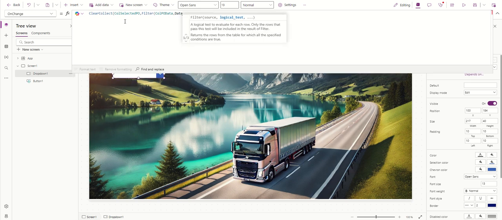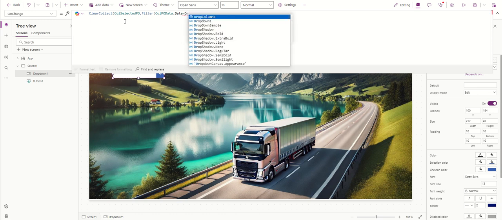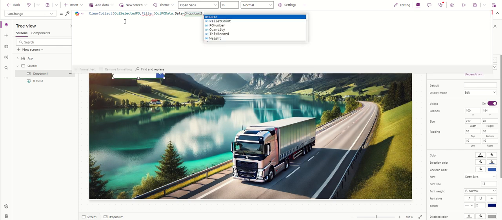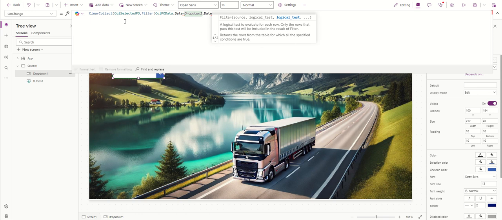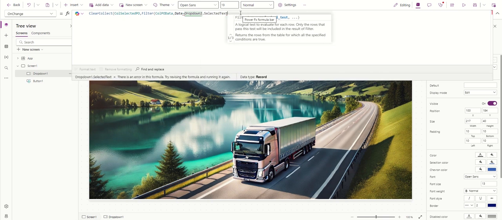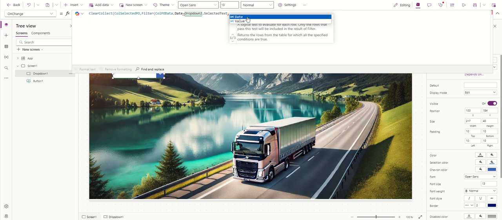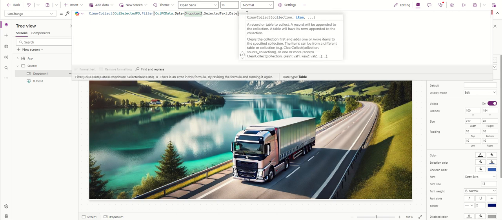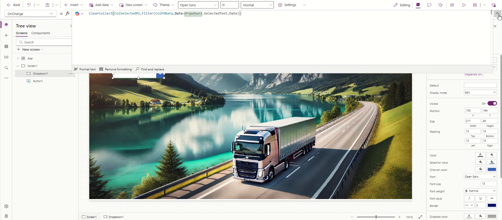Yes, date equals drop down one dot date, but there's one more thing you gotta do. Dot selected text dot date. There you go. Okay, so yeah, filter it by that, and that should do that for us.